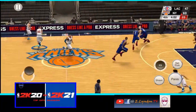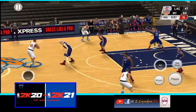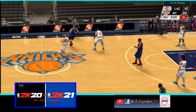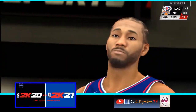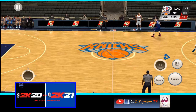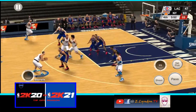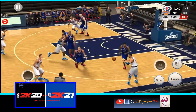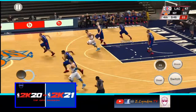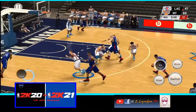Second minute off the clock now in the fourth. Here's O'Quinn. Here is Ellington. Ball's knocked loose, and it's out of bounds. The Knicks able to retain possession here. From past the arc, can't get it to go. Fourth quarter of play, and we're about 2.5 minutes through it right now.